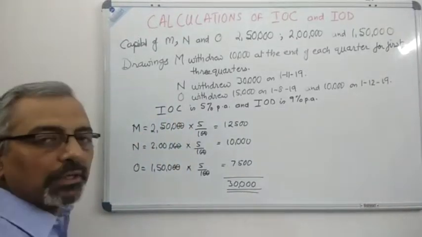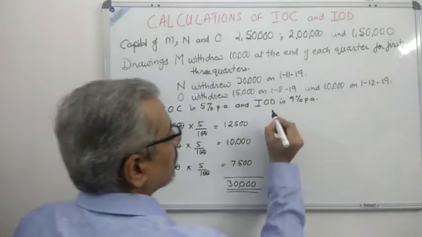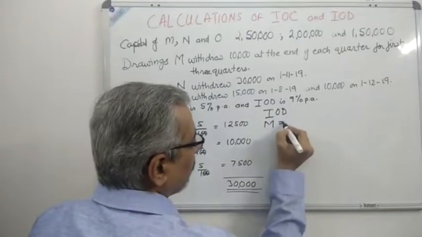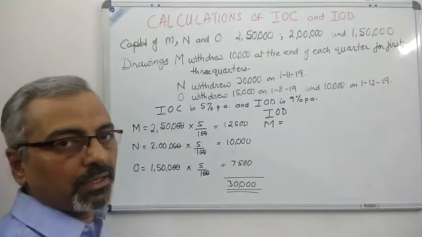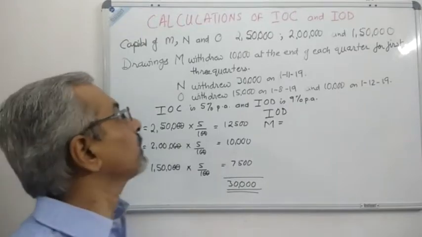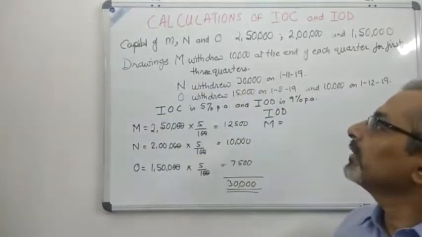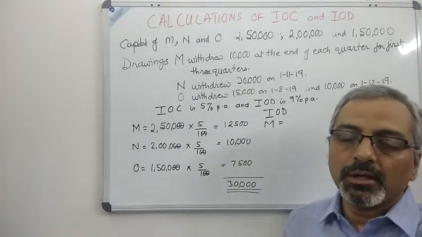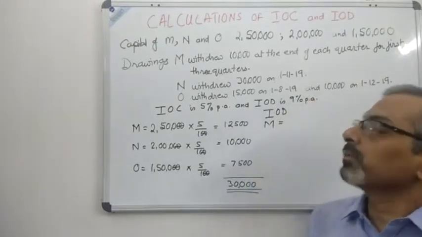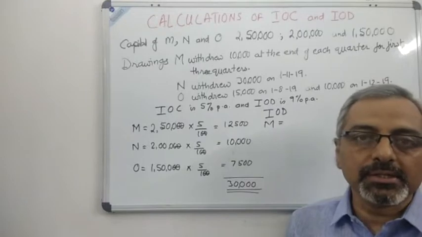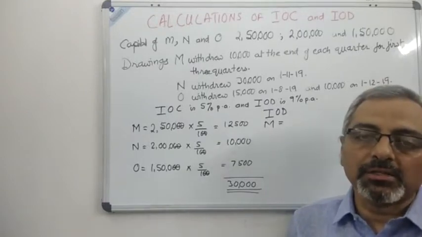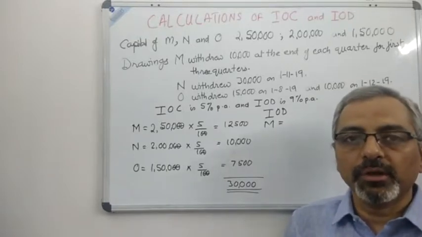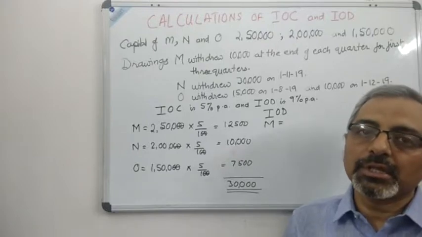After that, let us go to the calculation of interest on drawing. So we are now going to the calculation of interest on drawing. First partner is M. Here it is very important to understand how M has drawn. M has drawn 10,000. See very carefully. M has drawn 10,000 at the end of each quarter for the first 3 quarters. So the time left, end of each quarter. So the time left after the first drawing is 6 months and the time left after the last drawing is 0 months. Therefore, we take the average of that, 6 plus 0 divided by 2. So we'll calculate the interest for just 3 months.